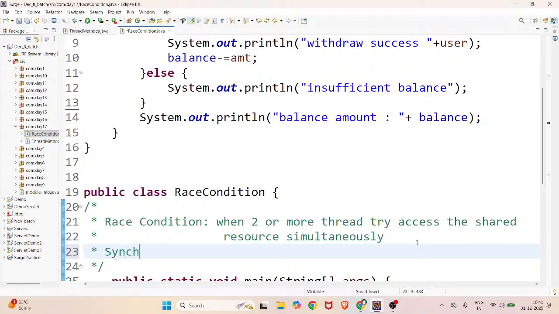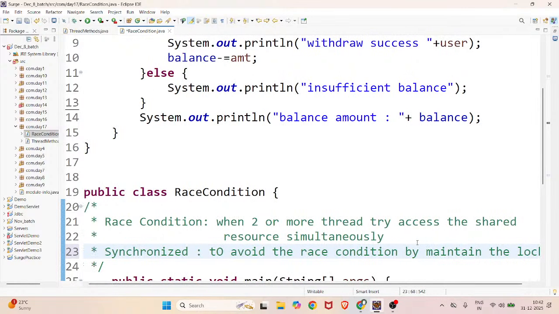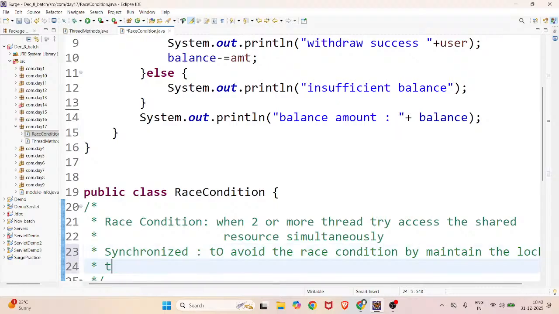Synchronize to avoid the race condition, simply, race condition by maintaining locks. Okay, and the types.